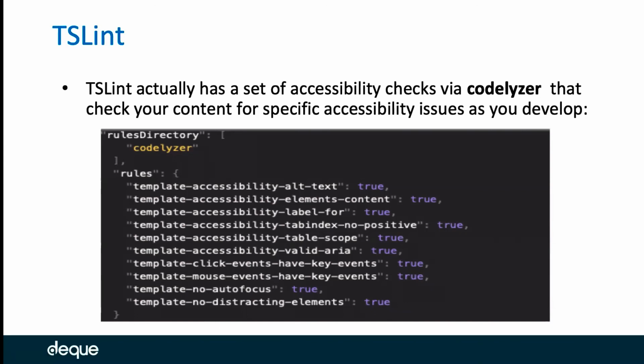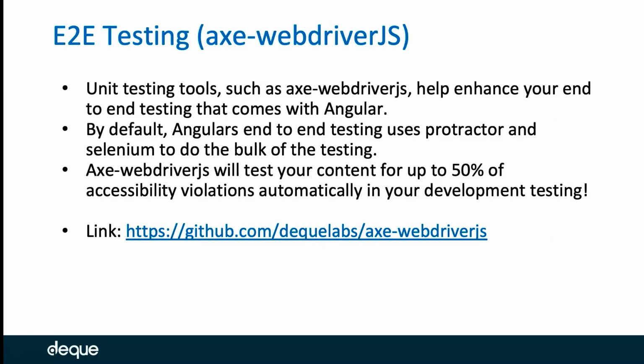Yep. And then playing off of TSLint, again, like Taylor said, this is as early in the development process as you could possibly get, right? You're linting your code. If you have it set up properly, you can do it as you're developing, or you can just do it as a runner against your content when you build it. But with that, if you're an Angular developer, you know that the Angular CLI comes out of the box with an end-to-end testing package. The end-to-end testing really just uses Selenium WebDriver behind the scenes. And we actually have an open source tool, axe-webdriverjs, that'll fit directly in with the end-to-end testing that comes with Angular. So in your end-to-end testing, when you're building out those pages, why not run axe-webdriverjs?